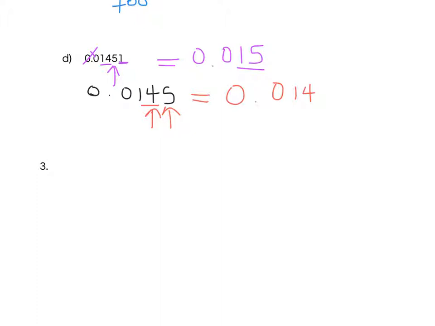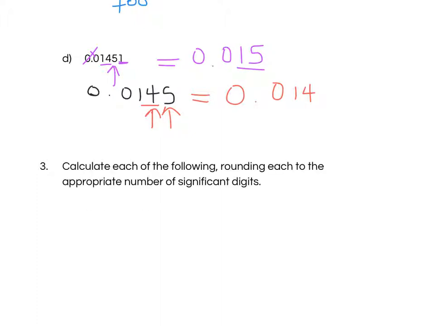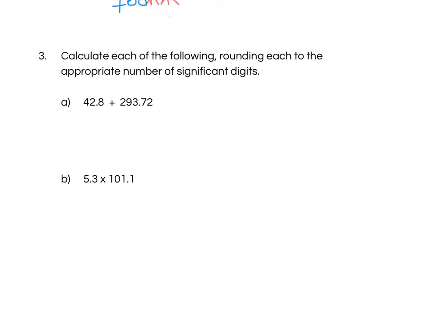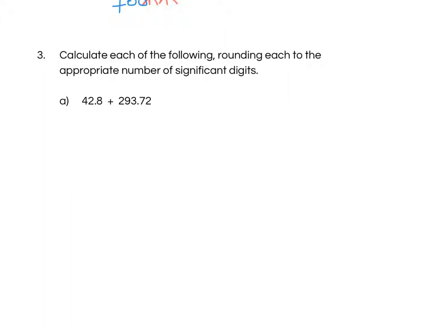Next on our agenda is to do some calculations here. I'm actually just going to move this up a little bit, so we have a bit more room. Let's hide that for a minute. Okay, so in this question, I want you to calculate each of the following. Perform the calculation, but then round each of the numbers to the proper number of significant digits. Okay, so I want to see how you do. See if you can remember the rule that we apply when we are adding numbers written in scientific notation, or when we're adding numbers and we want to round to the proper number of sig figs.